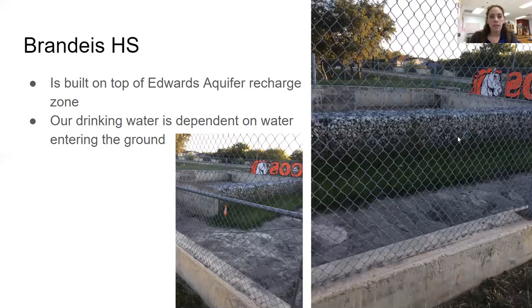And so around our campus, and you might notice some of these in other places as well, there's some near the HEB over at 1604 and Bandera. There's some in La Cantera that are there for catching the runoff and giving it a place to soak into the ground.